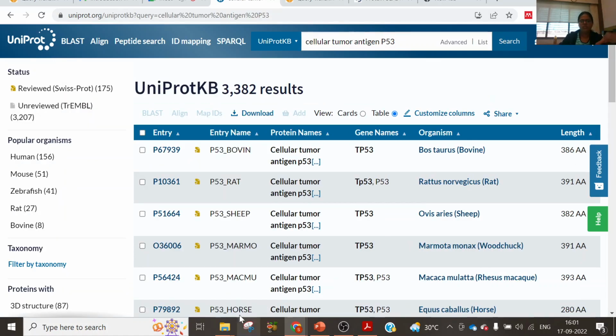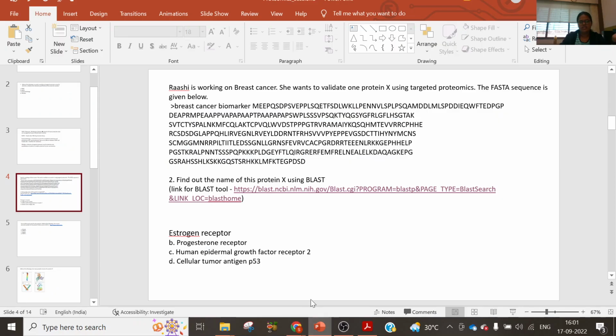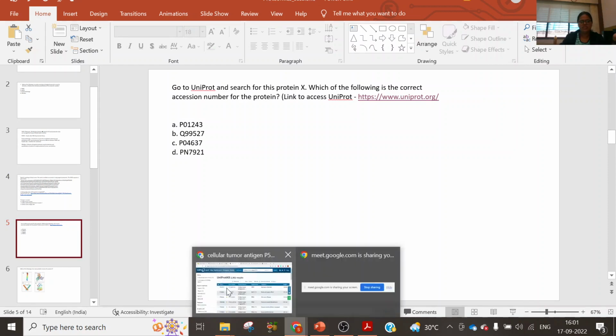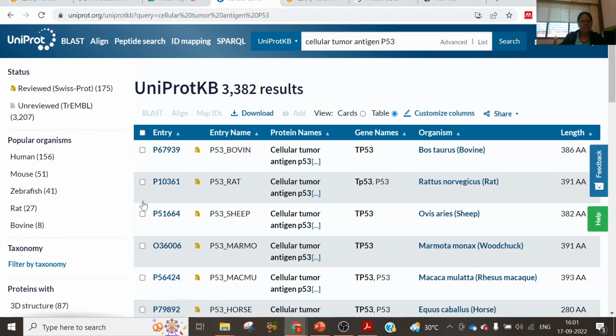It will give you all the different databases it has, and it will give you the numbers here. So what is asked? Accession number is asked, right? These are the accession numbers.